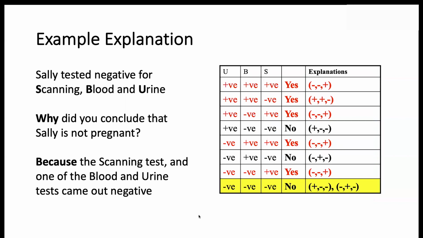And now let's see in the official definition. This is again the full table showing you all MC explanations for every instance. This is the instance we're looking at. The decision is no, and you have 2 MC explanations, all right? One of them says scanning negative and blood negative. The other says scanning negative and urine negative. Either of these will do it. You will make the same decision. You did not need to have both of these negative.